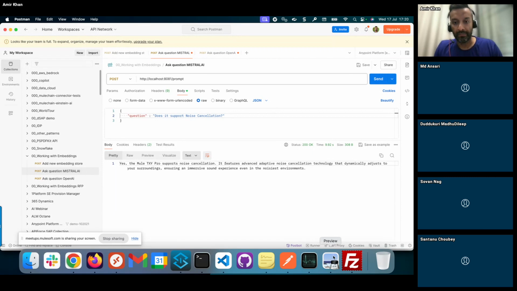One question: are the embeddings interacting with a public LLM? Just trying to think. Can this be used for public documents only, or can it be used for internal documents too? So you can use this one for internal as well, but as I mentioned, this is the MuleChain AI connector, so there is no masking of the data. Here you would need these policies which I was talking about.